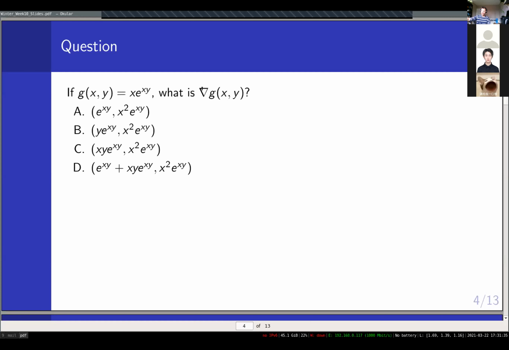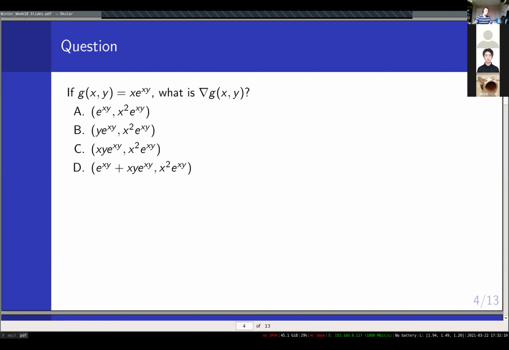Thank you, I didn't realize that before, but very nice. The triangle is the gradient vector. The triangle says take the vector of all the possible partial derivatives. I don't want to switch screens right now, but actually, I might be able to find it in the digital book and then just show you.